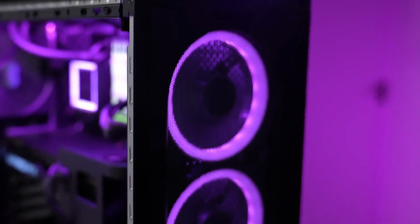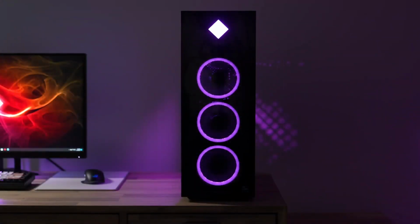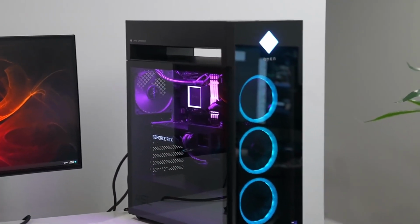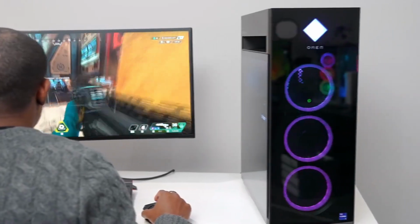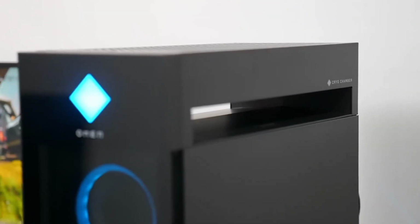These high-end gaming PCs, the 45L lineup PCs, are actually really good for gaming, especially for 1440p and 4K gaming, depending on the components that you're choosing, and as well for video editing, because the processors for these gaming PCs are actually great. So if you have a high-end budget or a low-end budget, I think HP is going to be one of your best websites to buy on.